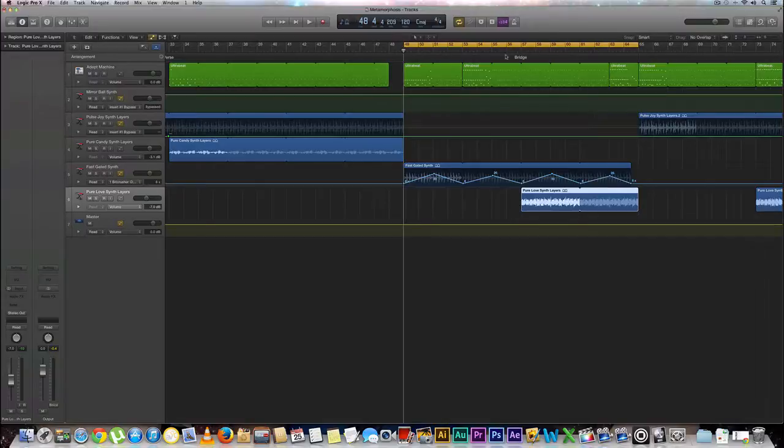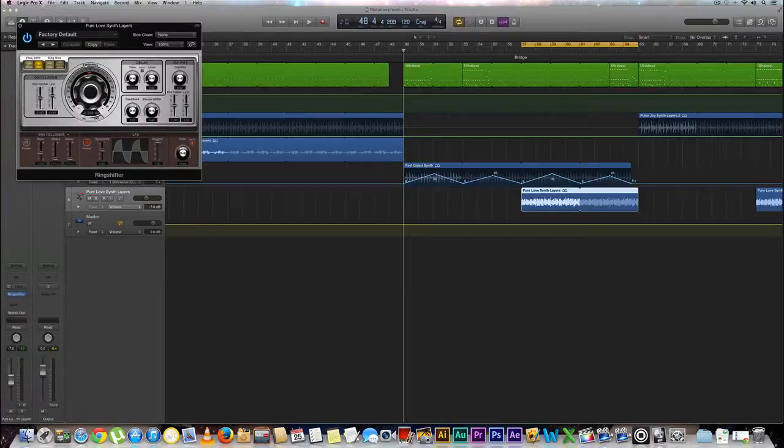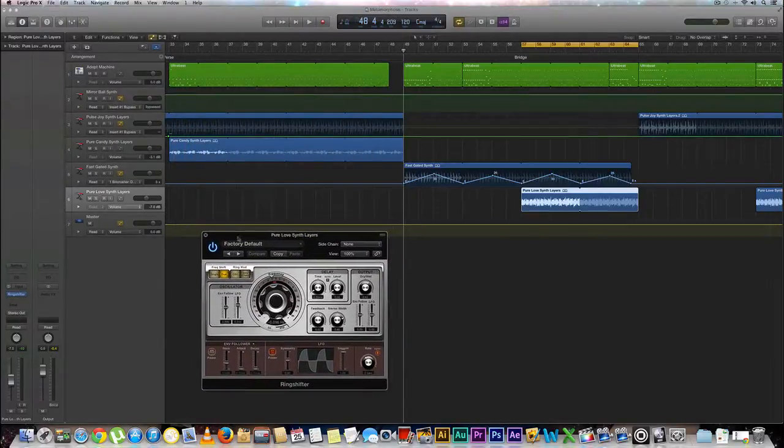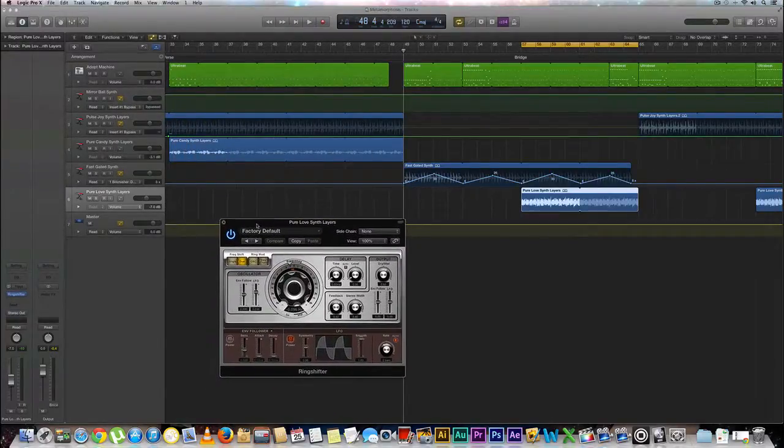I actually really like the way it sounds because it adds some really interesting sounds and textures to a very simple sound. So let's go ahead and try that out. We're going to go to our audio effects, go to modulation, and down to our ring shifter. Cool. And we're just simply going to select our default. We don't need anything too extreme.